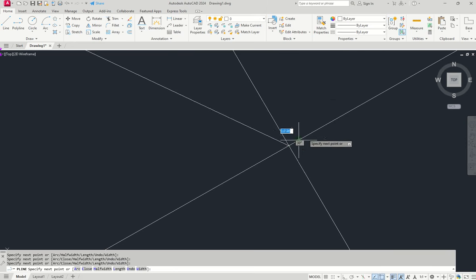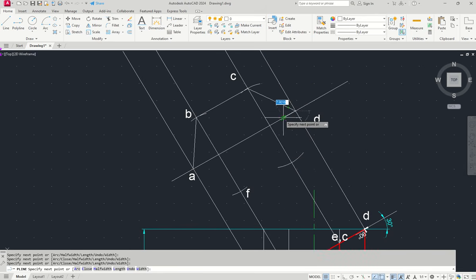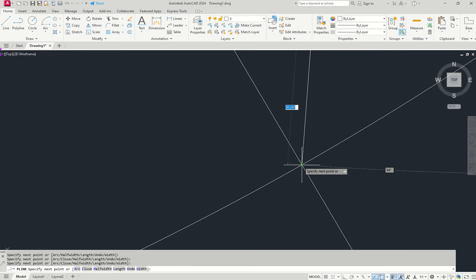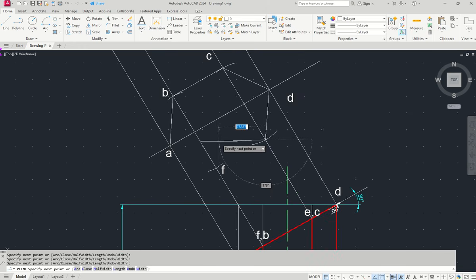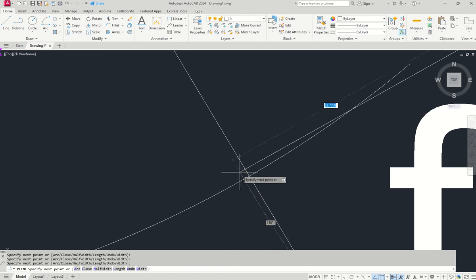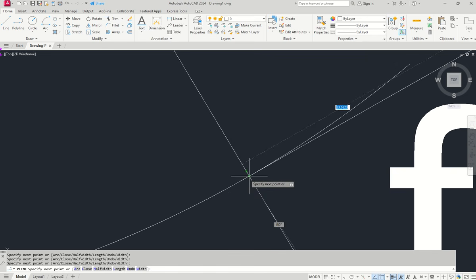Left click. Again, zoom in to see the exact intersection. Then click. Zoom in again to see the exact intersection. Then you click.